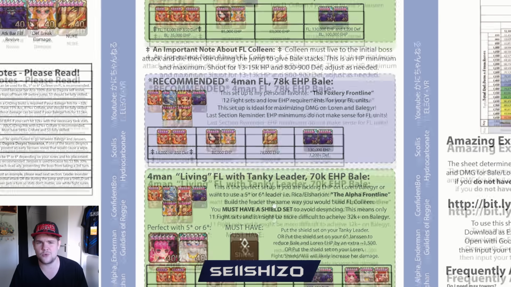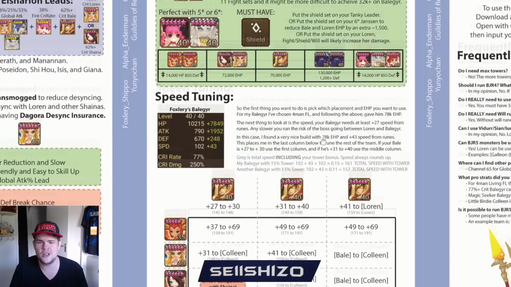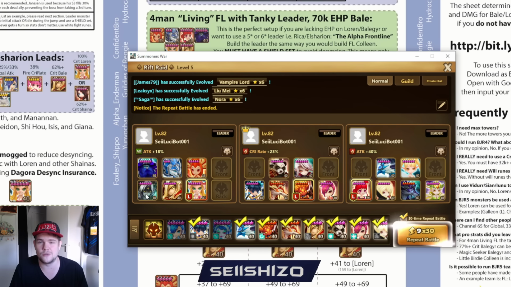So what I did go for was the middle one. Oh, you can't really see at the bottom, but you just use all of those things that are written in here for the exact same speeds, the exact same HP, all of that kind of stuff. The only thing is you place your Lucifer, because normally you have a lead in here, but I placed a Lucifer in here. So in this case, the turn order would be the Colleen, then the Lauren, then the Bale, then the Lucifer, then the Dagora, and then this thing.